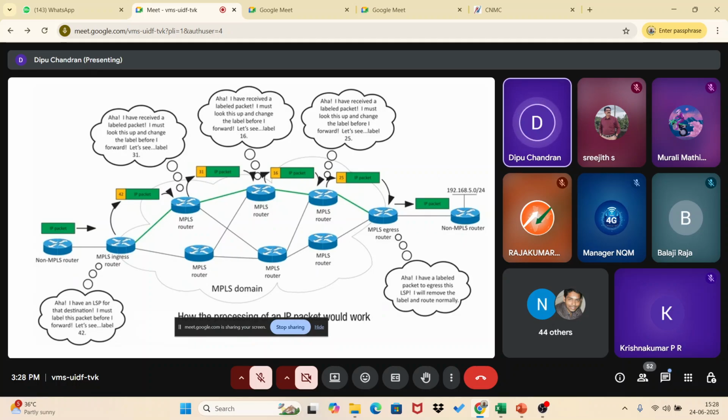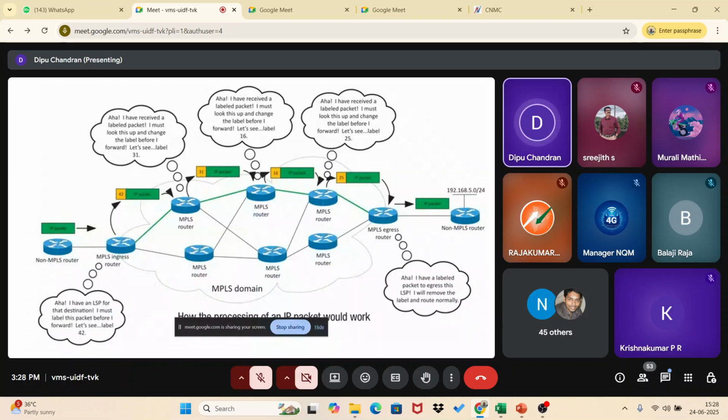OSPF is nowhere related to customer data. OSPF is handling router reachability data. In our network we may have 40 or 50 routers.